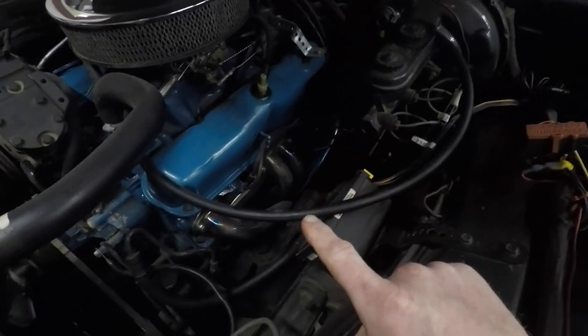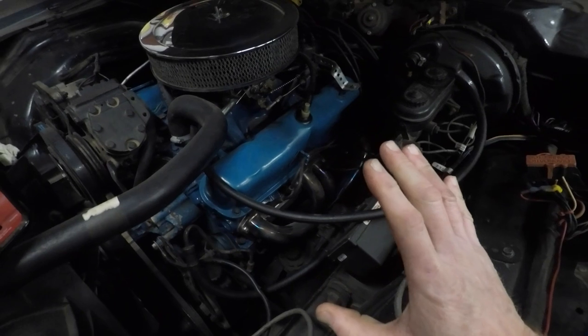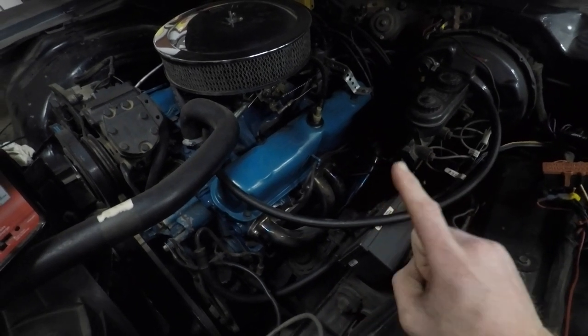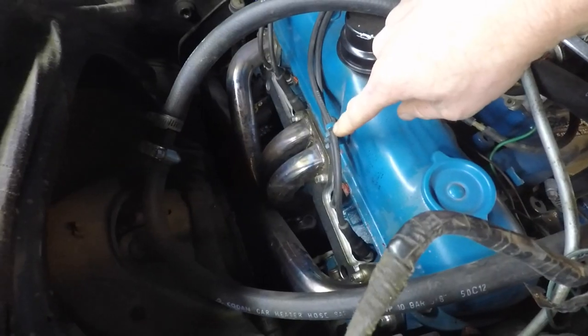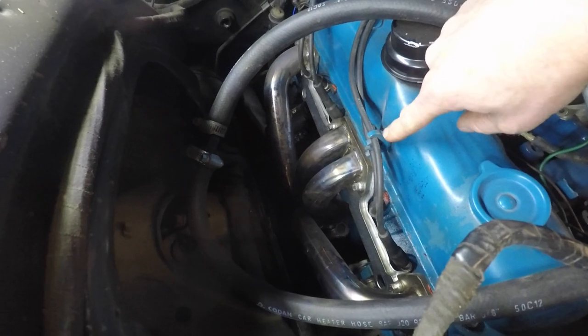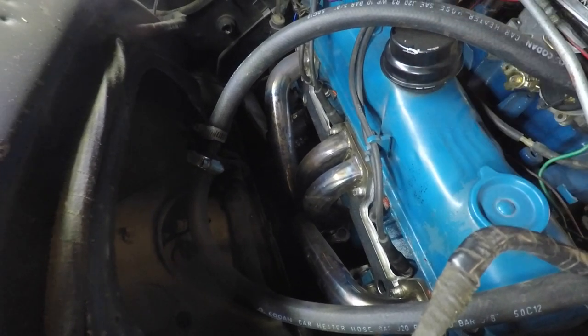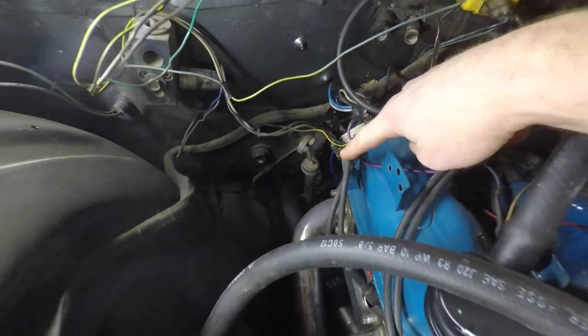Now that wasn't so bad, but I do want to show you one little trick that I learned a long time ago about taking plug wires off and knowing where they go when you go to put them back on. So let me get the light and I'll show you. Anytime you've got these little holders for your plug wires, on my car, each one holds two. So two for the front two cylinders here, and then back here, there's two more for the back two.